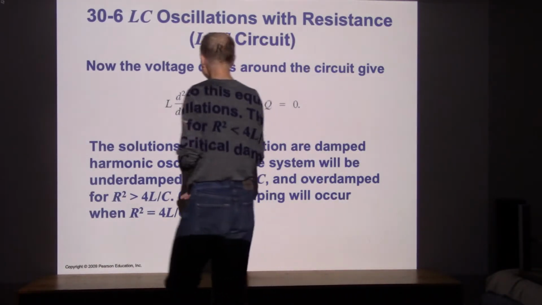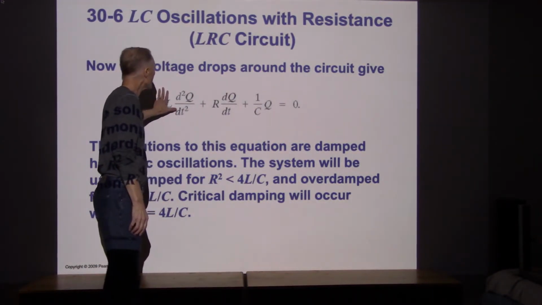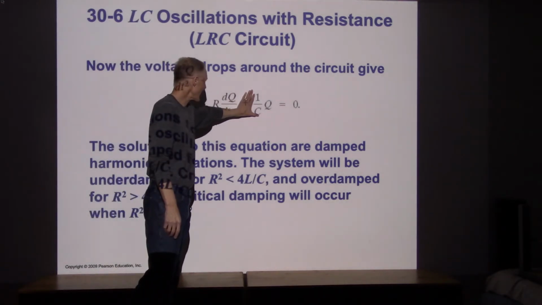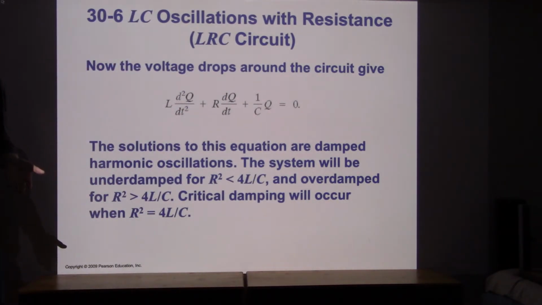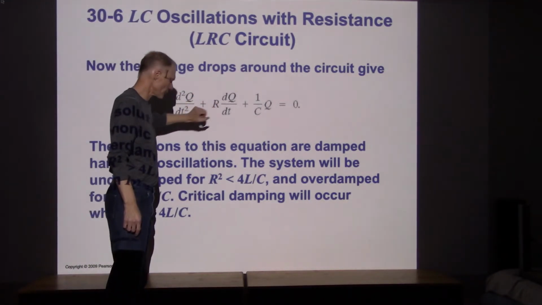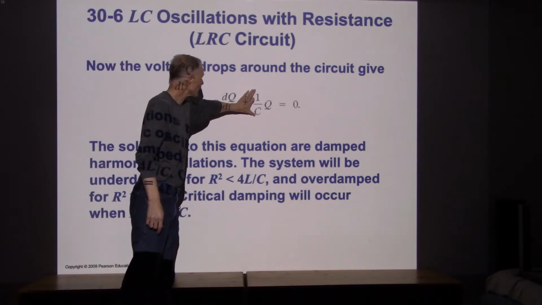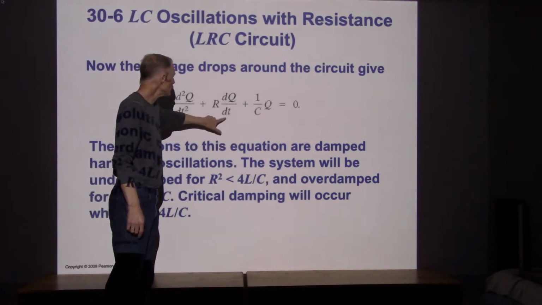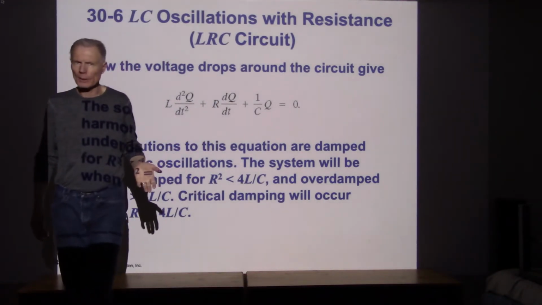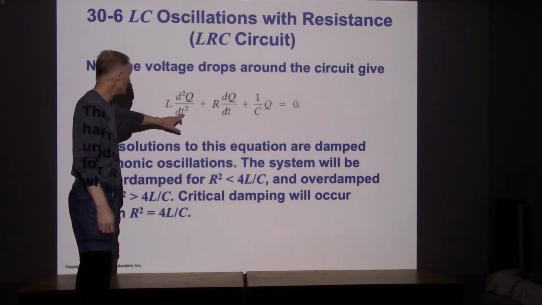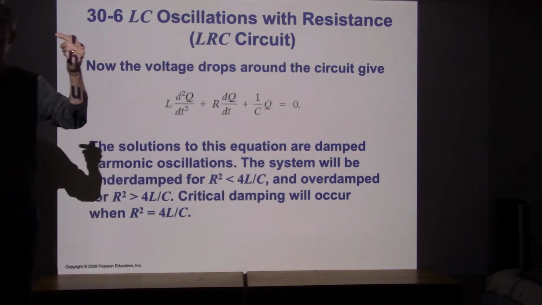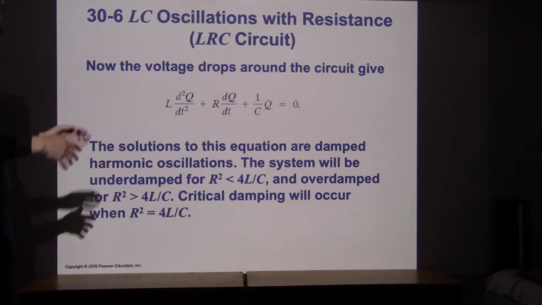So what I do have is I've got an inductor, I've got a resistor, and I've got a capacitor. And this first term represents the voltage drop occurring with an inductor. Here is the voltage drop that occurs with a resistor, and here is the voltage drop that occurs with a capacitor. Now, dq/dt, that's the same thing as current. So even though I'm writing it as dq/dt, it's still R times I. It's still the voltage drop for a resistor. This is the second derivative of charge with respect to time. But remember, that's the same thing as dI/dt. So yeah, those are the formulas we've been working from.